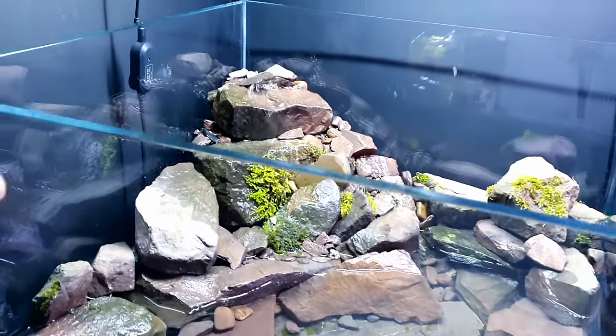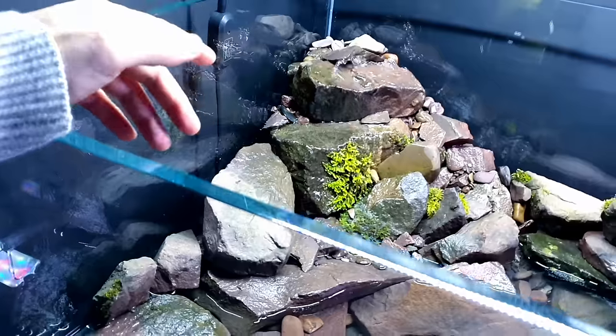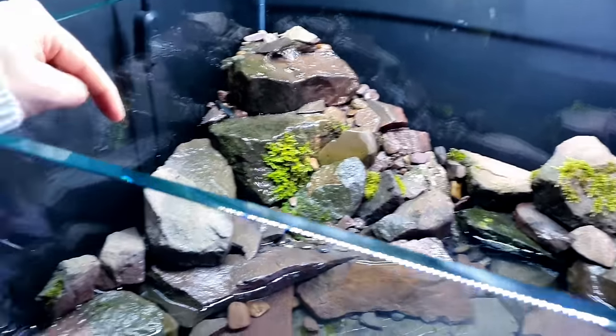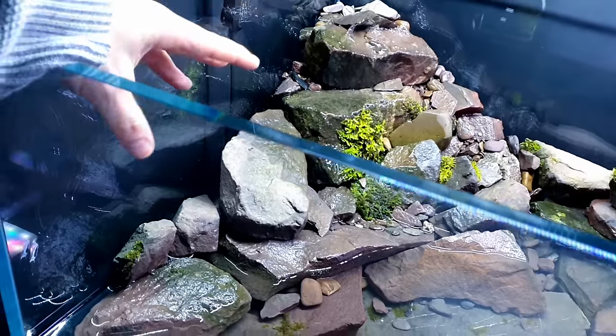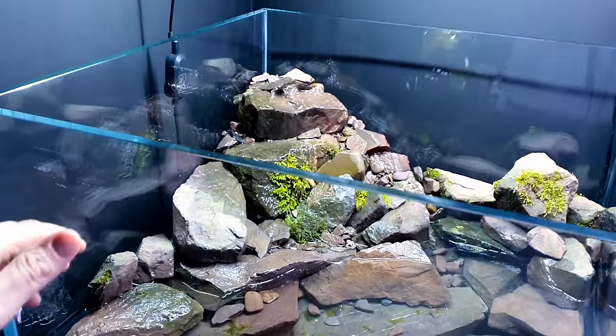But what I now want to do is go to my friend's forest. Well, it's not a forest, it's a wood at the side of his house. But he's got loads of really nice moss that I want to go and collect from there, just to really deck out this area that we've created, this platform at the top. It's going to look so good, just completely covered, nice and green, filling in all the gaps apart from the main waterfall area. So let's go and get that now.